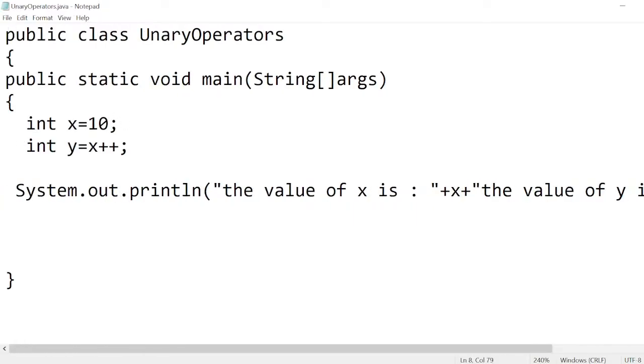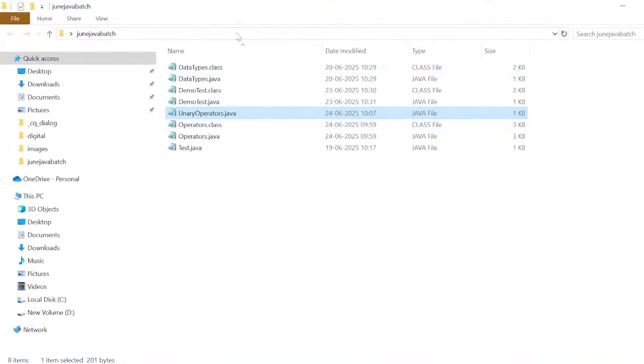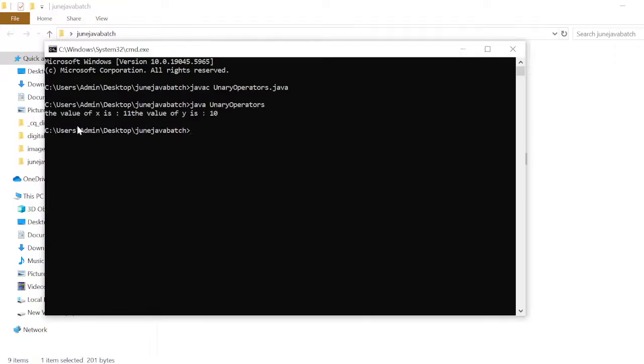Saving the program and going to the location, command prompt, javac UnaryOperators.java. The file has successfully compiled. Yeah, see here 11 and 10.